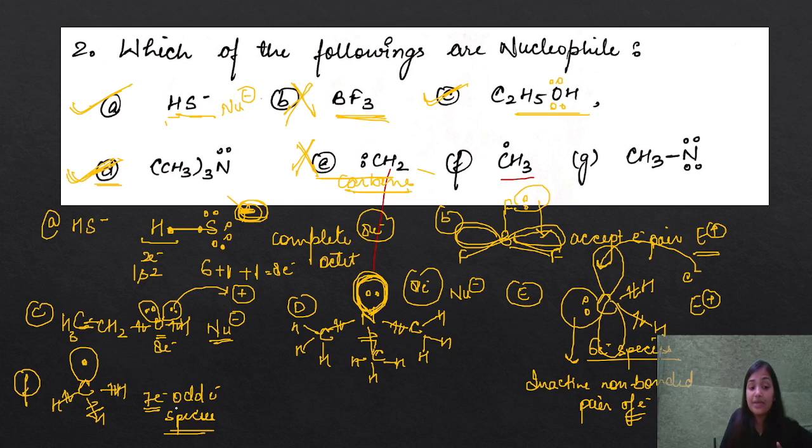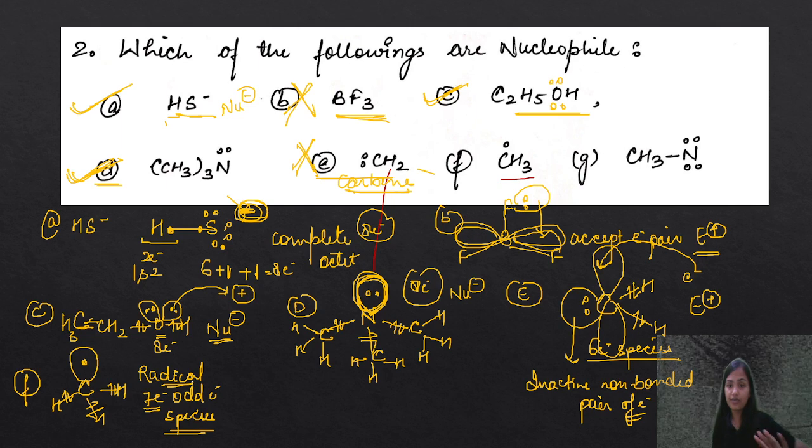So ultimately what I was telling you, this is a 7 electron species or an odd electron species. Yes, absolutely, this is a radical. But we could say that this is also electrophilic. Ultimately it's deficient. In absolute terms, this is a radical, but this is also showing attraction towards electrons. So this could be considered an electrophile also, if needed.